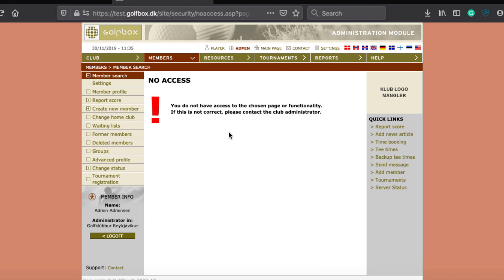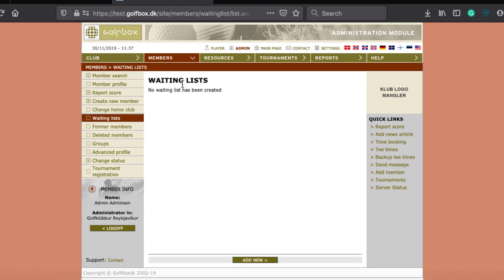Do you have any clubs that have a waiting list for memberships? Yes. So you have the option. I don't know how you control the waiting list today, but you do have the option of having a waiting list. Let's say you have 1,000 members on an Excel sheet already, you may not want to use GolfBox. But if you have 10 people on a waiting list, you may want to start using GolfBox because you can create all the members on a waiting list, and once they get into the club, you simply click on them and make them active. So it's a way to save some work.